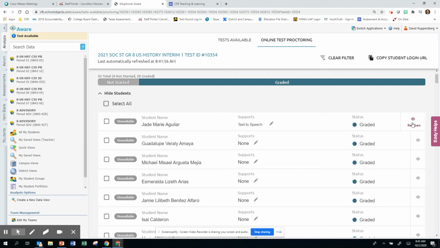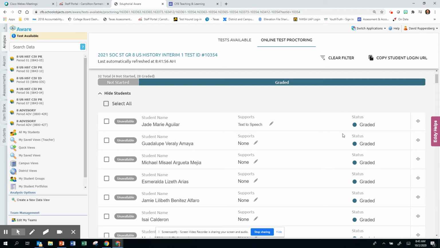So as soon as a student enters a letter A, B, C, or a response, that is automatically saved. So even if the student logs out completely, those responses will be saved, even if they haven't hit submit, wherever they were in the test. So they don't have to get all the way through the test and then click submit for the answers to be saved. They do save in real time.